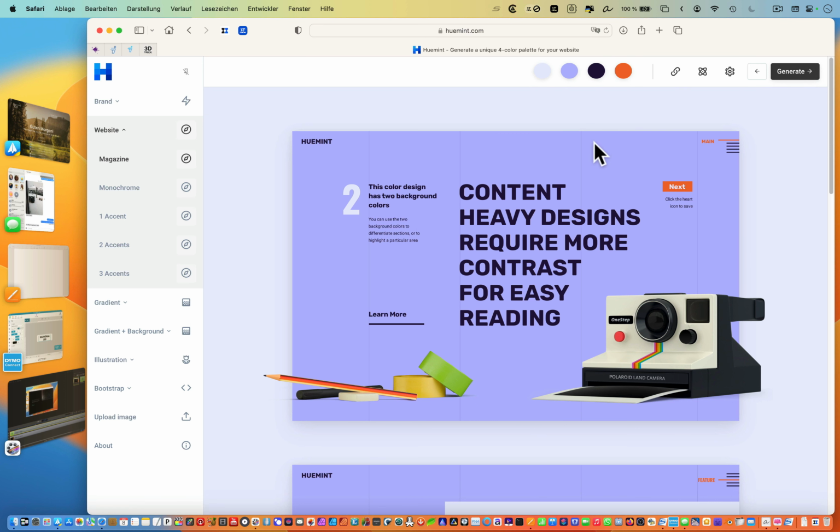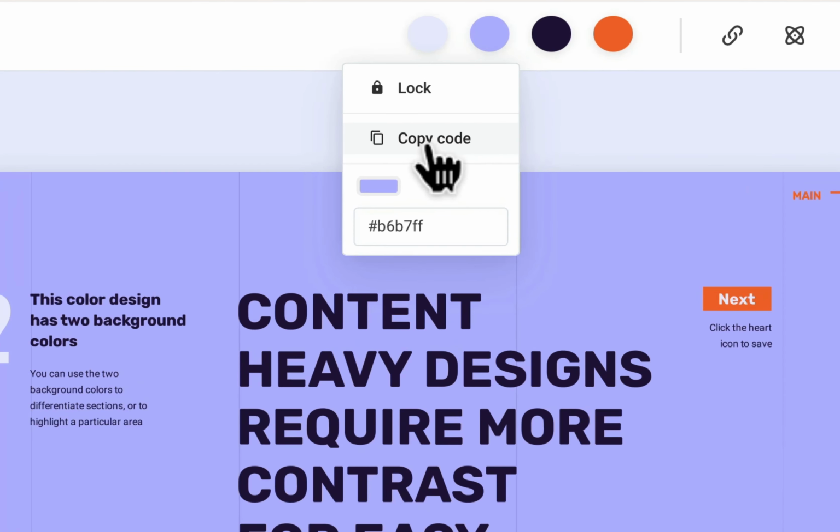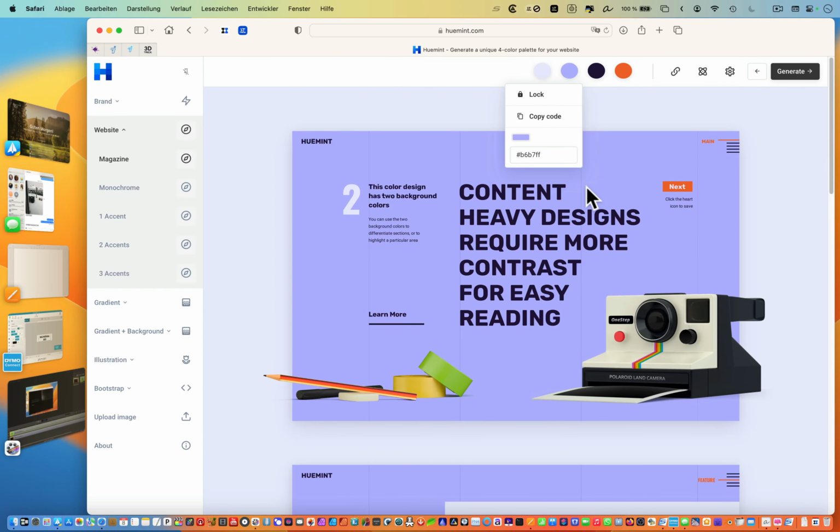How do we get to the colors? How can we adopt them? For example, we can create a beautiful background in Pages with this purple color by clicking on it and copying the code. The copy code is here. This is the code. It is written in hexadecimal, which is the closest representation of 0 and 1 in computers. The hexadecimal representation always starts with a strange double cross and then a combination of letters and numbers. This is basically our color value.